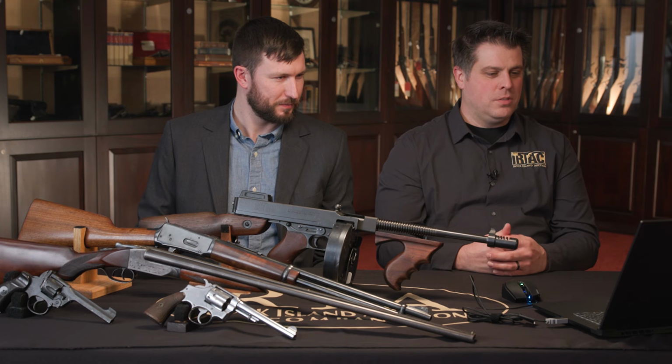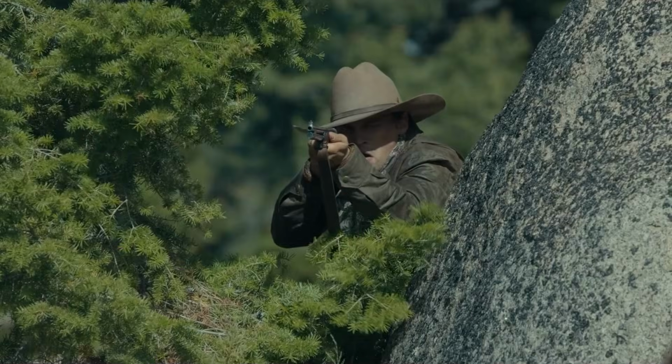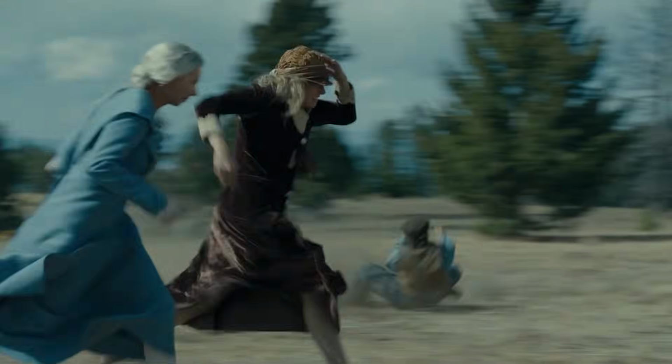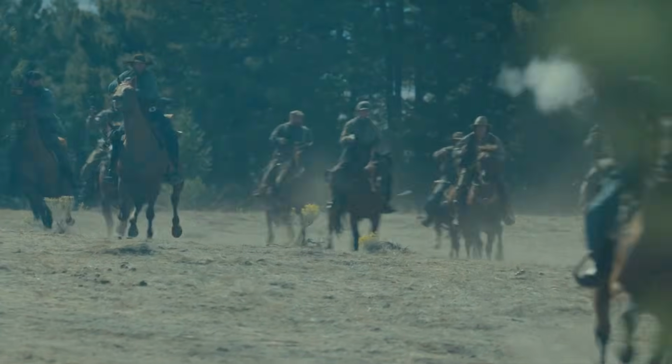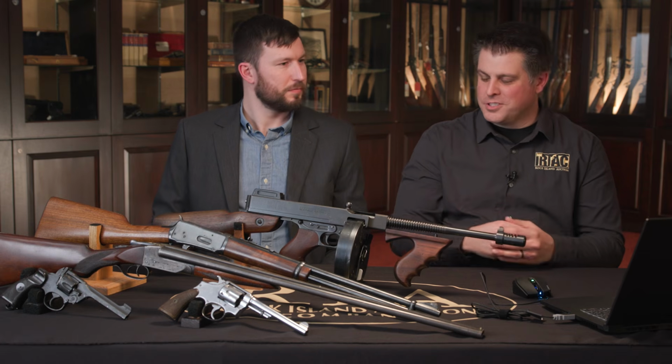Yeah, unfortunately for old Harrison Ford. Great stunt, great horseback stunts. Boy, if you like old movies, old cowboy movies, Western movies, to see a stunt like that with someone falling off a horse at full gallop, that's a really cool stunt, you guys. So pretty good representation of what's on screen.